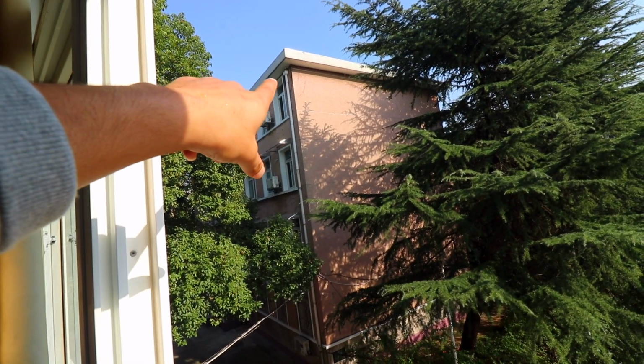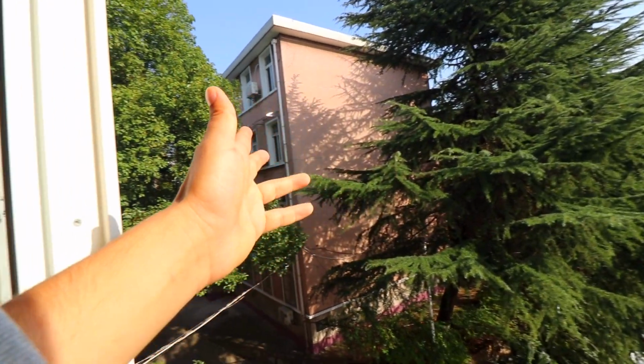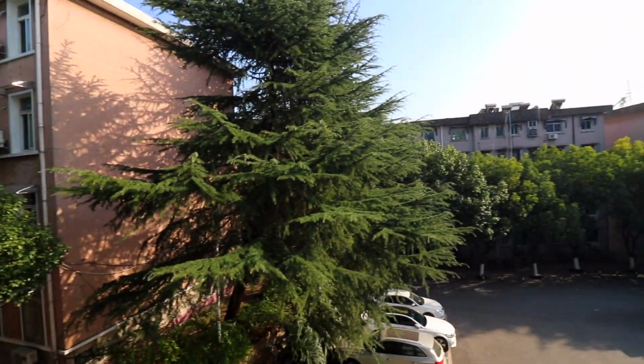But their dormitory is a very beautiful building. Look at these trees and look at this view. Wow, amazing. So guys, this is the balcony view. It looks very beautiful. I like this because here it is much brighter. There is so much light. In that old dormitory there was not that much light because there were a lot of buildings behind, in front and beside, so the light was very low.